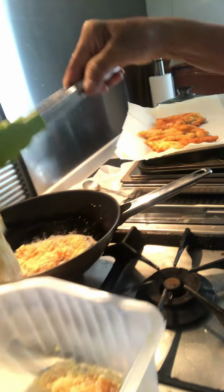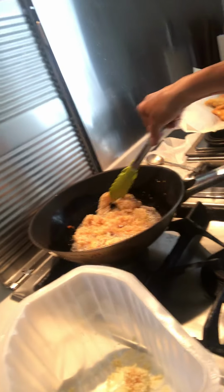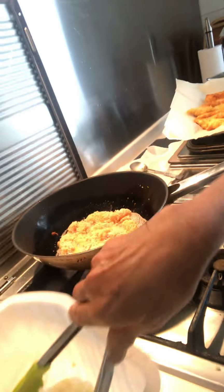This is the breadcrumb, and you have to dip in the flour first before you put in the egg and the breadcrumb. But next time I will show you all the episode. Bibigyan ko kayo ng tip para dito, kasi ito masarap. Chicken piccata.